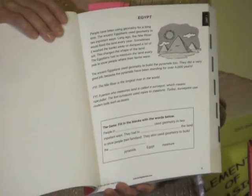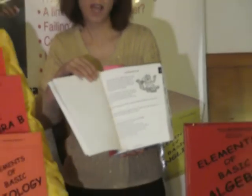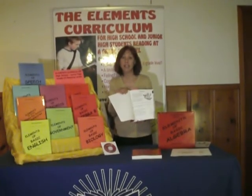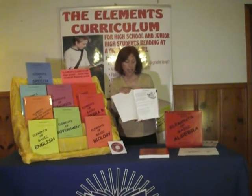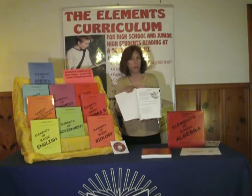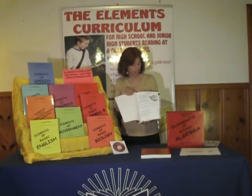The books start off in a win-win situation — in other words, the student can't give an answer that's incorrect. Many of our students who come to us reading at a second and third grade level, and they're 14, 16, 18 — they have years of failure behind them. We need to establish success, and we know success breeds success.